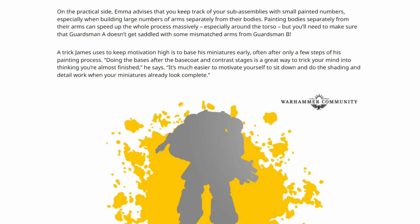But if you're painting an army of guardsmen and you're going to have 50 or 100 or a couple hundred models, the last thing you want to be doing is sub-assemblies on individual guardsmen. The problem with using sub-assemblies on basic troopers is a lot of times it's unnecessary. One, nobody's going to pick up a random guardsman out of your 100 guardsmen and start looking at it and make sure that it's painted perfectly and that you got the backside of their gun or underneath their arms painted appropriately. You need to be focusing sub-assemblies on things like large monsters or characters.